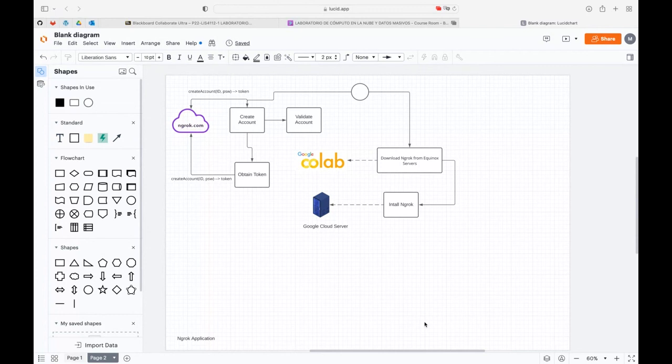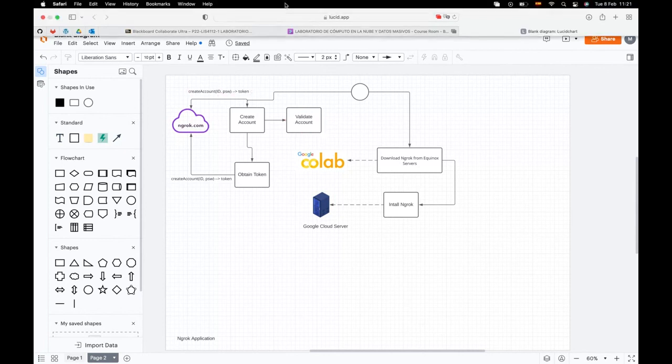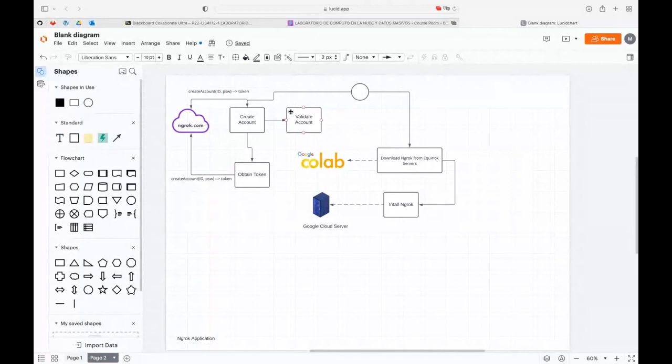Exactly. For the ngrok case, we end with the authentication. And then we go to another step, which is how do we use this? It's one thing to prepare the environment, and another thing, once we have the environment prepared, how do we use all those things now for another part of the control flow? Okay. More questions, reactions, comments?